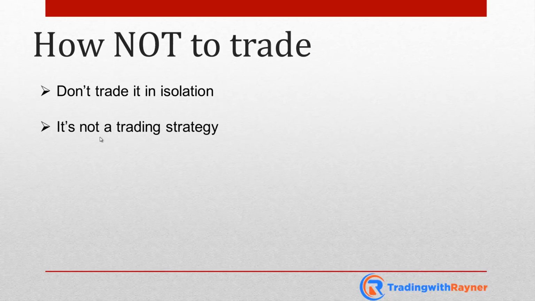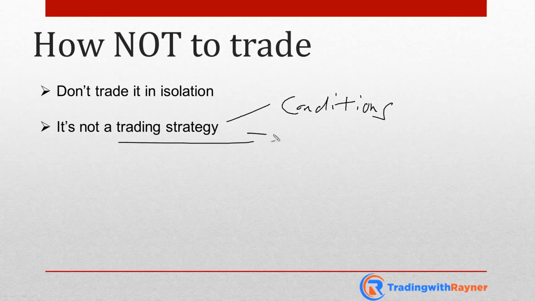Second thing is that a candlestick pattern by itself is not a trading strategy. So if you think back, what is a trading strategy? A trading strategy entails the conditions of your trading setup. A set of conditions, maybe trading with the trend, with the market structure, support resistance, and stuff like that. Then it has to have an entry trigger. What is the entry trigger that will get you in the trade? After which it needs to have an exit. How will you take your profits? Or what happens if the trade goes against you? Where would you put your stop loss? So exits and stop loss.